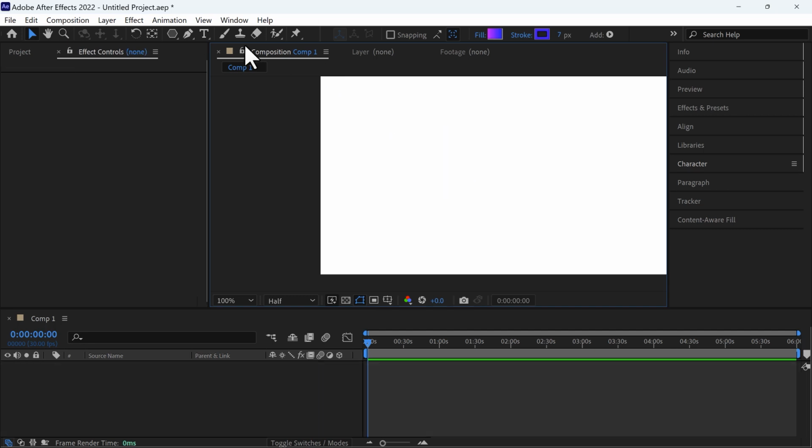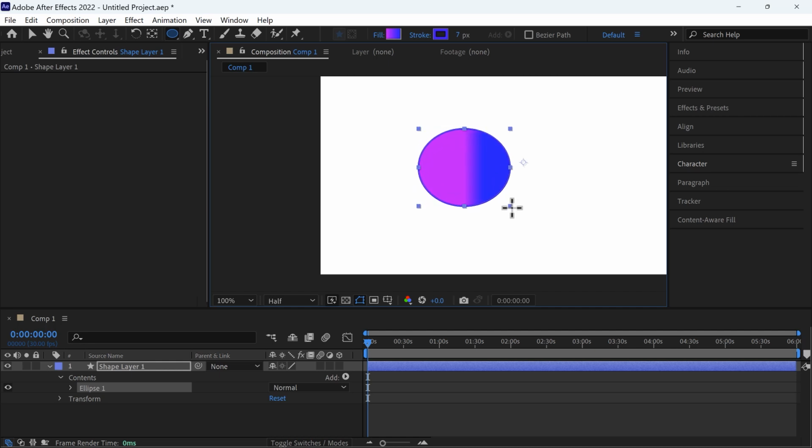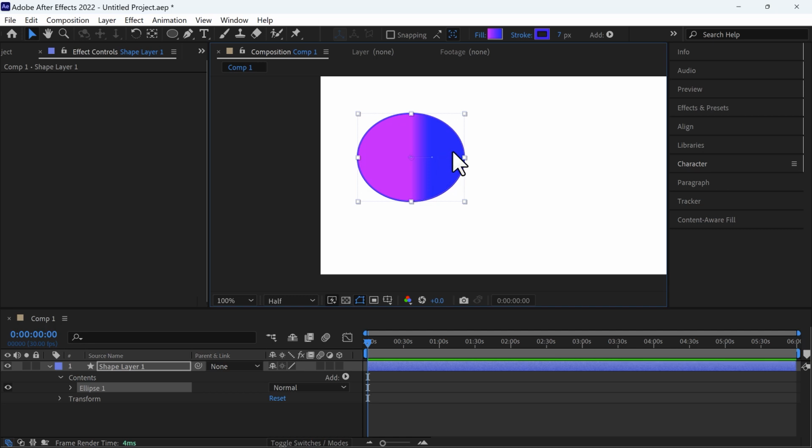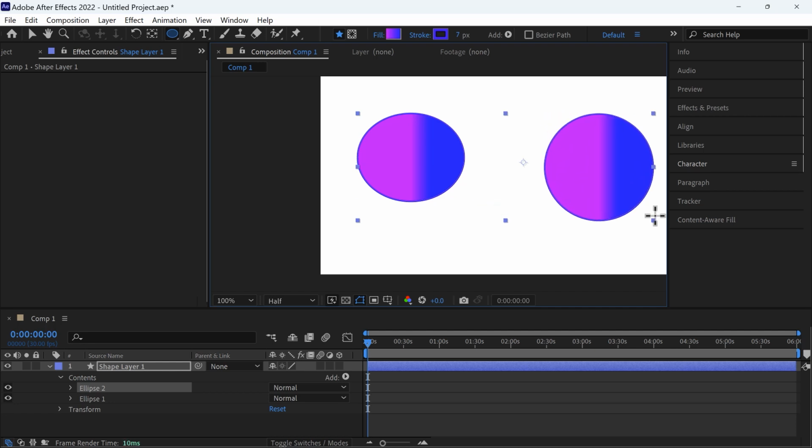We can do the same for any tool. We can take the ellipse tool. We can draw an ellipse here. You discover that this is not a perfect circle. That is not a perfect circle. It looks like some form of an ovoid looking shape. So to draw a perfect circle or a perfect square, we just select our ellipse tool. In this case, we can select the rectangle tool, but in this case, we will just select the ellipse tool like this. And then we draw our circle while holding Shift on the keyboard.